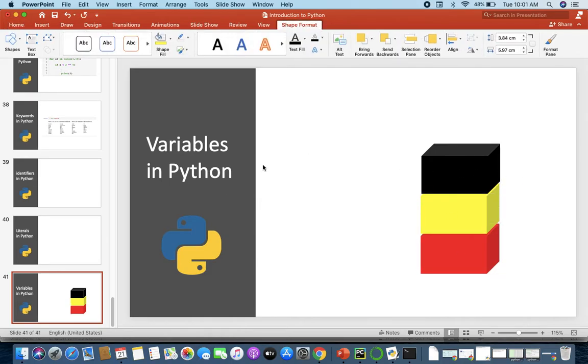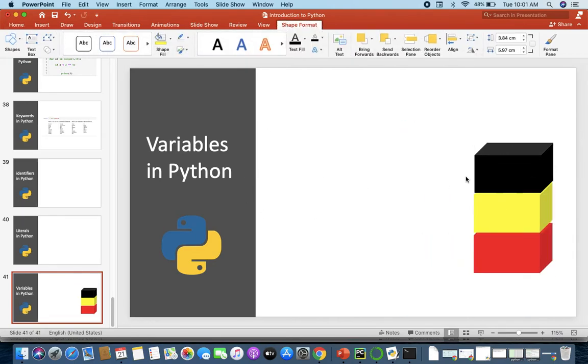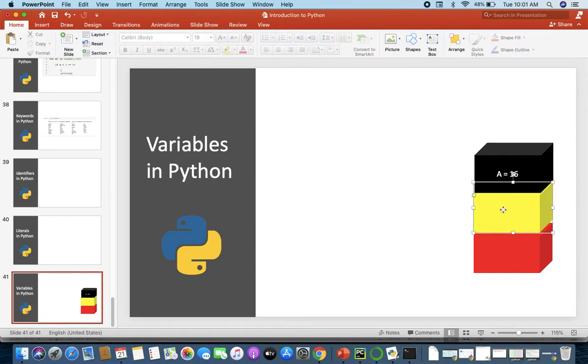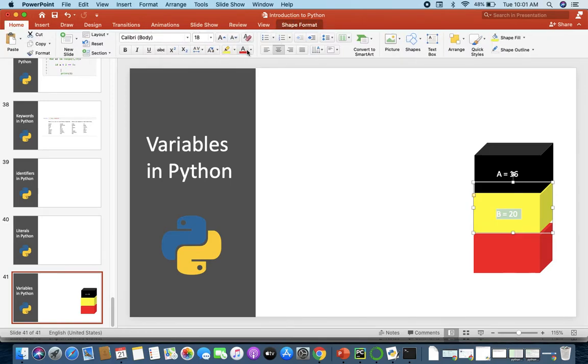Now I'll make you understand what is happening here. Let's say this one has a equals 16, this has b equals 20, and this has c equals machine.